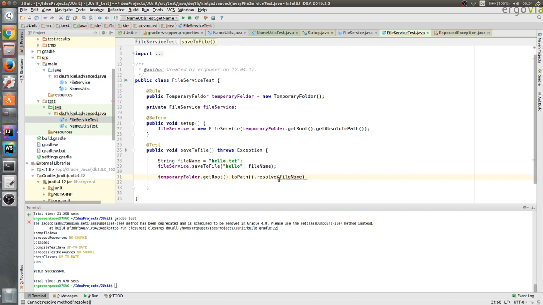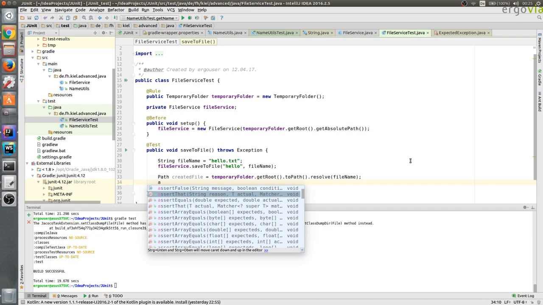Okay, so now we have a path, and we actually want to extract that path because we have to reuse it in two different asserts that are just coming up, to say something like created file, and we want to assert something simple like true.